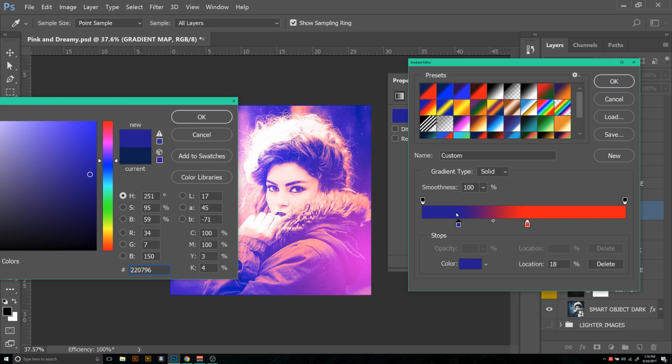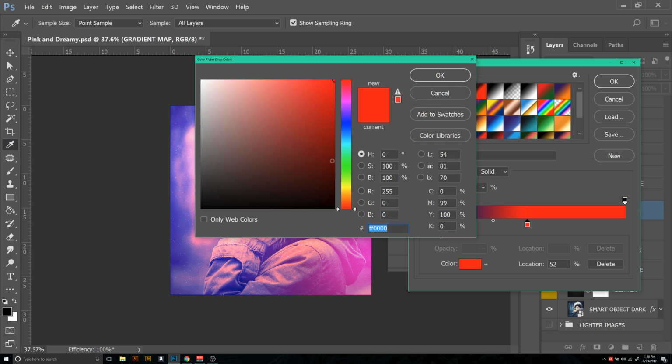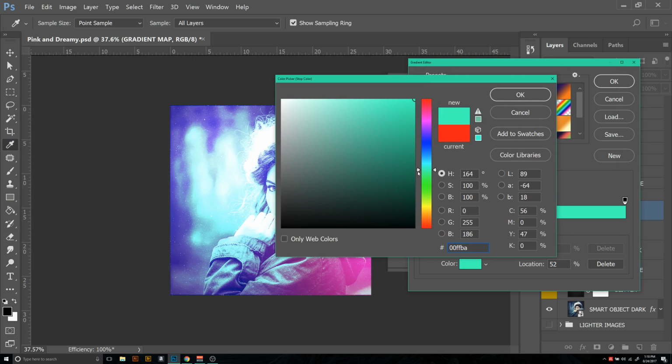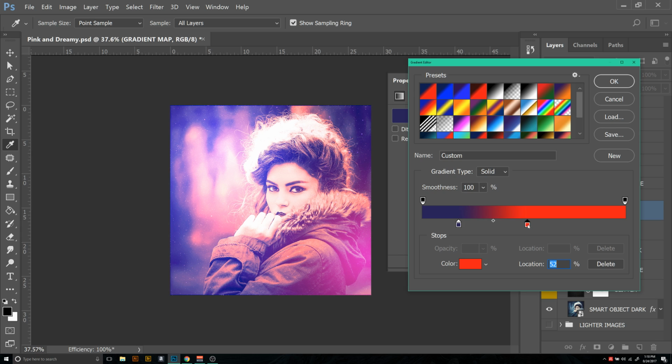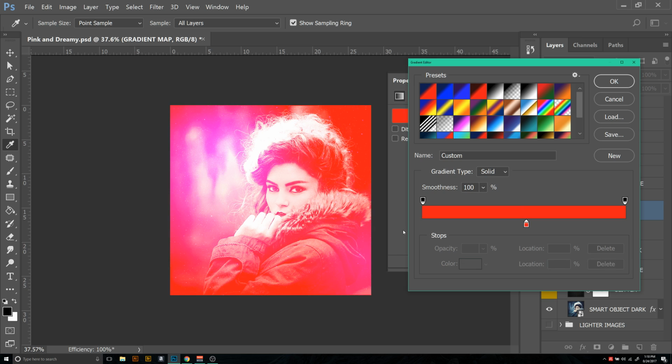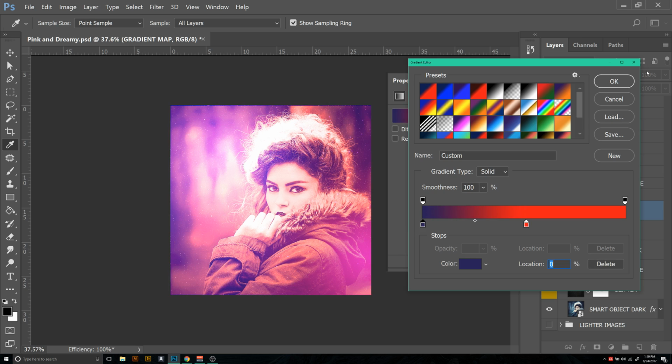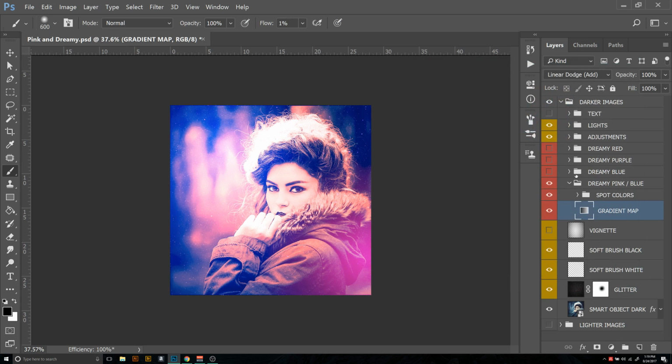I like to keep a darker color on the left. It creates more of a great look. And then maybe a lighter color over here. You don't want it too bright. Some colors don't work great. That's why I have the presets. But you can mess around and see if you can find something that works for you. You can also move these. It kind of lowers the effect. But yeah, I'm going to close that out. I'm going to just keep it original.